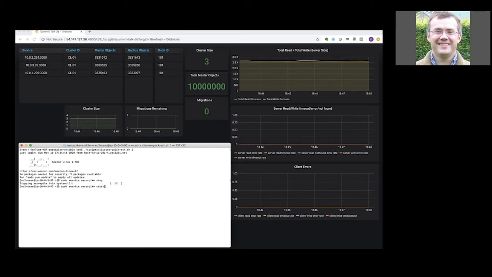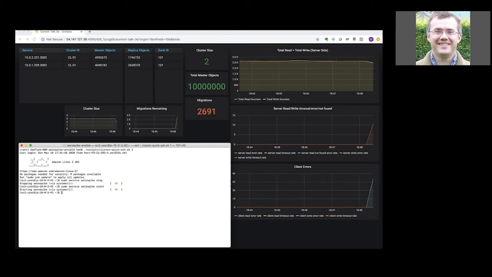Start it up again. And as before, there's just a little bit of a lag between what happens on the terminal and what happens on the screen. We can see the cluster size dropped, and we can see, yep, there are some errors coming through just on the right-hand side. So these screens are actually working.